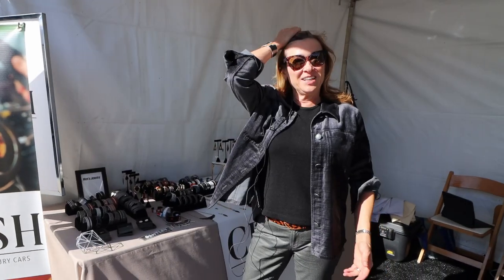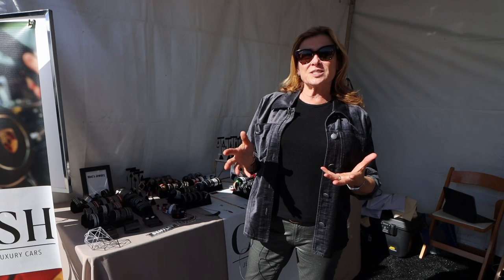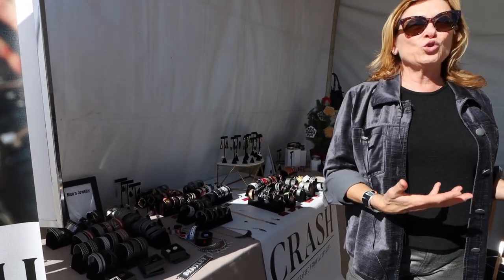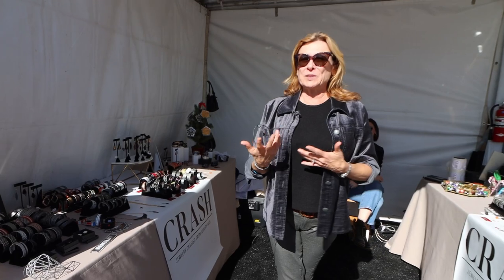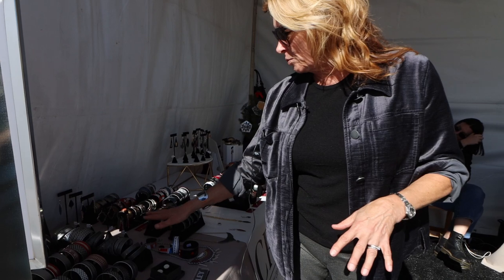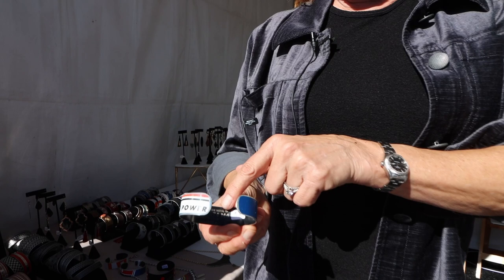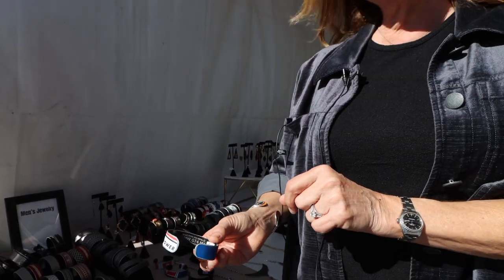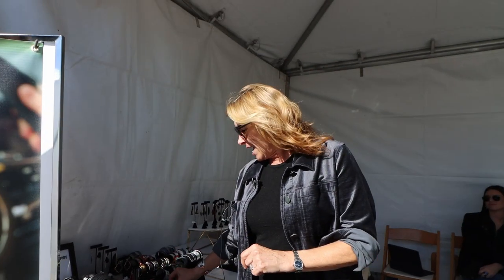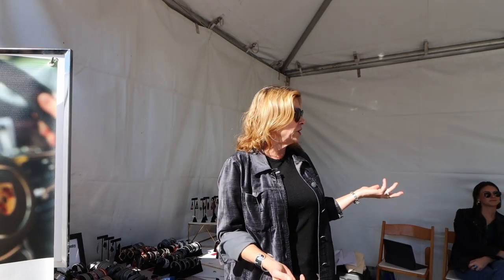My name is Christy, and this is my company. It's called Crash Jewelry. And what we do here at Crash Jewelry is we take pieces of cars that are being repaired, like say a fender, door, hood, and we upcycle it instead of throwing it away. So everything that you see is from the original factory paint from the car. We engrave the name of the car on the inside, and it also comes with a DMV registration card. And we have cars, BMW, Rolls-Royce, Maserati, Porsche, Ferrari, you name it, we've got them all.